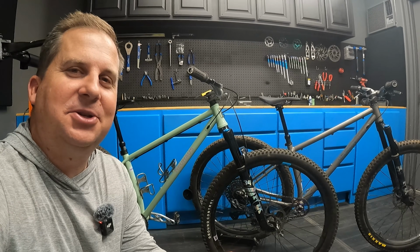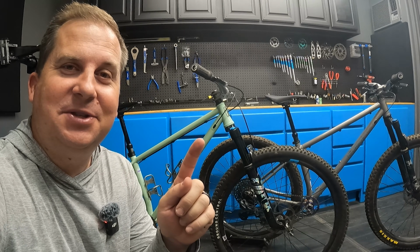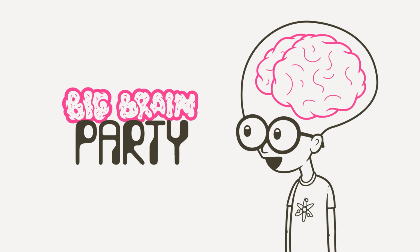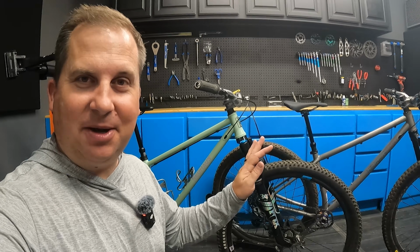Today we're getting experimental and we're comparing two identical frames in two different frame materials. One is made out of steel and one is made out of titanium. Today we're getting experimental with these two identical except for frame material Neuhaus Metalworks Hummingbirds.